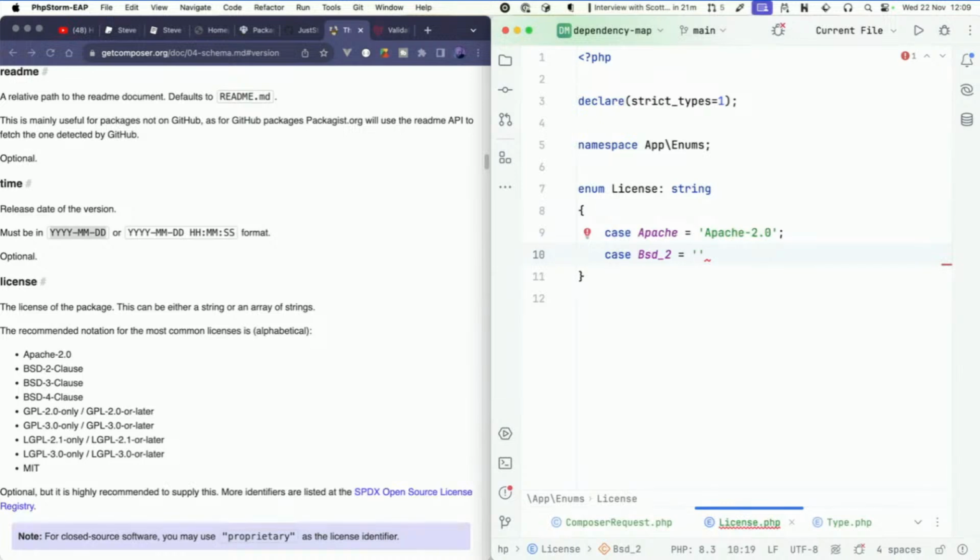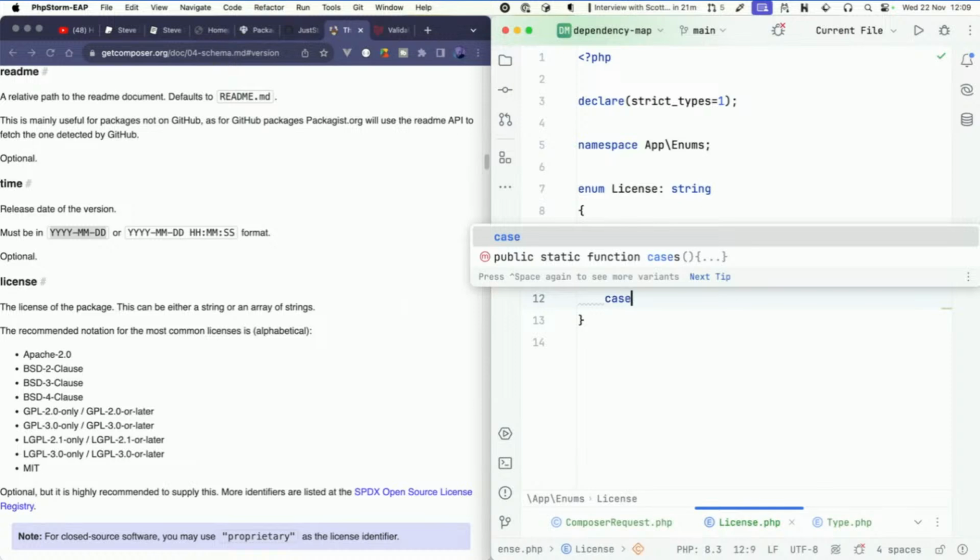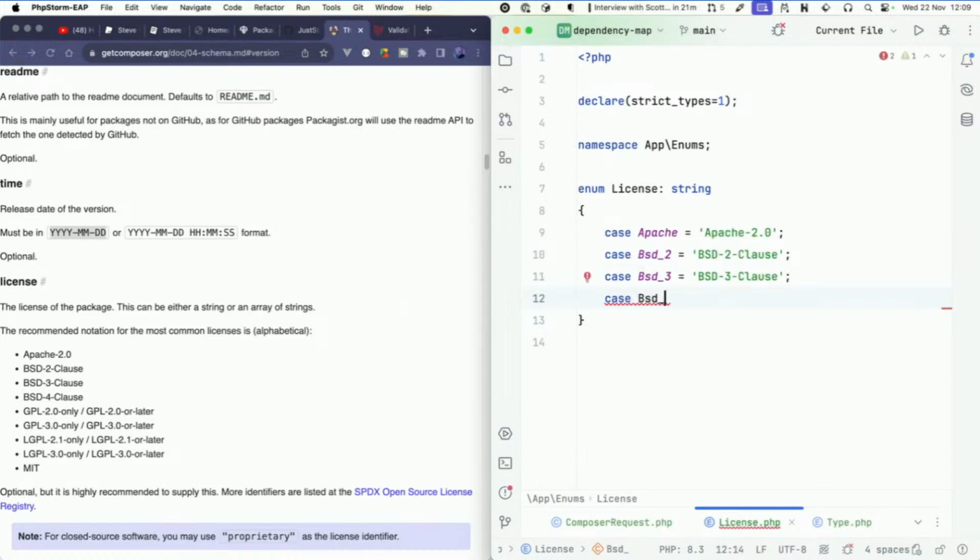I'm just going to say BSD 2 clause. BSD_3. BSD 3 clause. Case BSD_4. Clause.